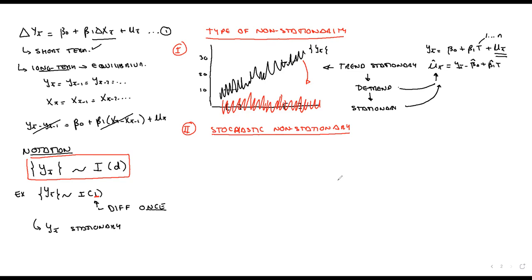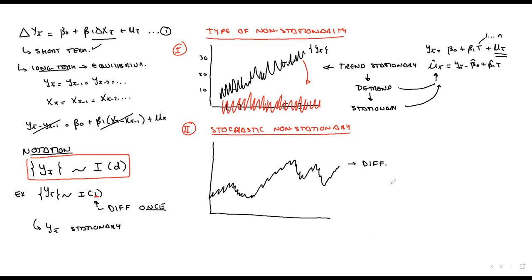So what is a stochastic non-stationarity? Basically, if you remember, the S&P 500 perhaps, or any price series, they look like that, something like that. Obviously non-stationary, but you don't see a clear trend here. So what is the solution with this one? Well, you difference the series. When you difference a series, if I difference once and get I(0), then you already have a stationary process, but sometimes you need to difference more than once. And so you keep going until you arrive at I(0), and then you have your stationary series, okay?